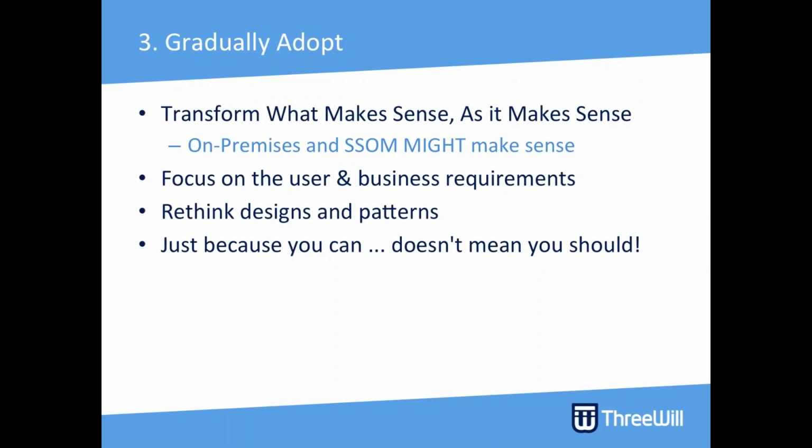So you really want to think, just because I can, should I, right? Just because you can doesn't mean you should. You really want to gradually adopt these things and say, okay, just because I can write that server-side object model code, should I really be doing that? Yes, I might be able to do it a little faster, but I'm going to pay the price for that.